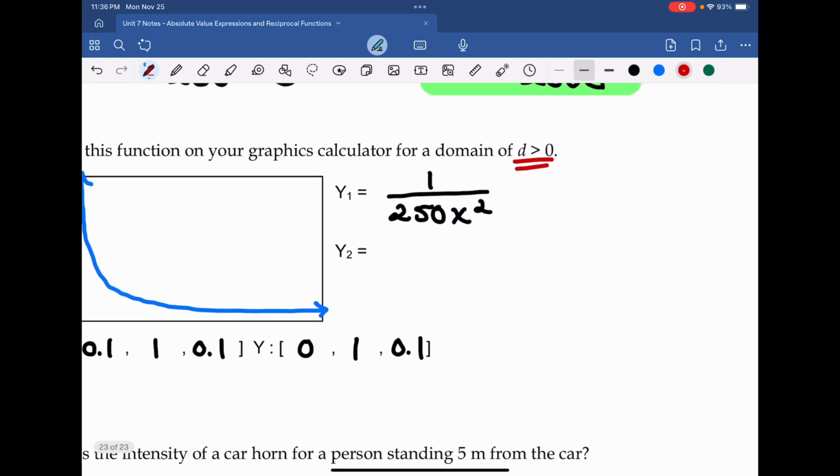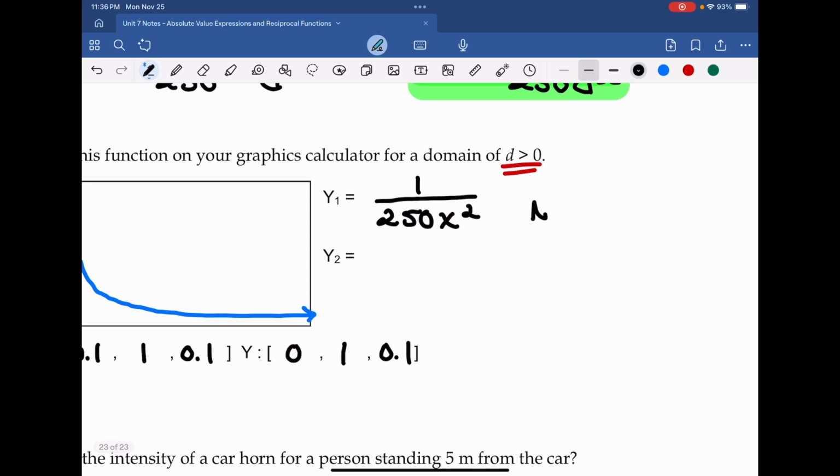I should probably explain this and connect these two here. The NPV, or non-permissible value, is where x cannot equal 0, or in this situation, the NPV, based on the actual context, is where the distance away from the source cannot be 0. Because if the distance was 0, it would mean you are the object, and I don't think the distance away from an object is the object. You wouldn't say that the light source is the distance away. It just doesn't make sense for this. You have to at least be some infinitesimally small distance away from a source of light, or else you would be the object itself, and we don't want that. So that's why we need to make sure that our domain is strictly greater than 0.